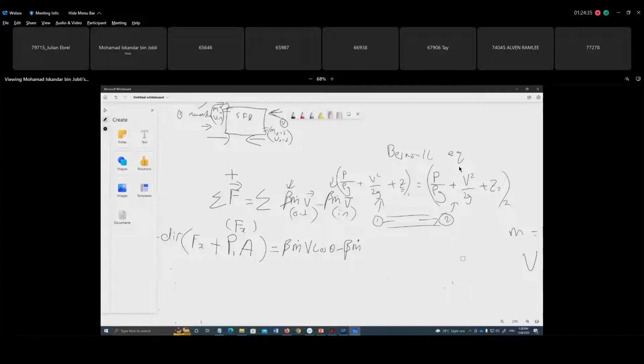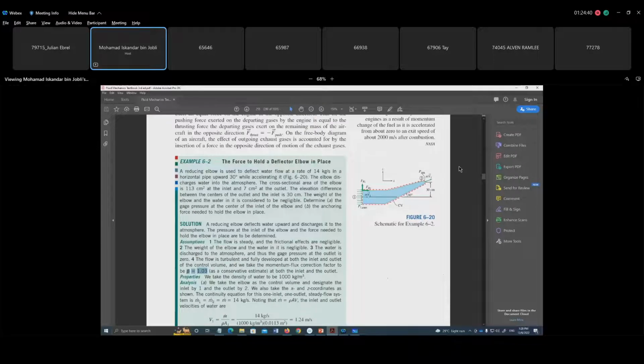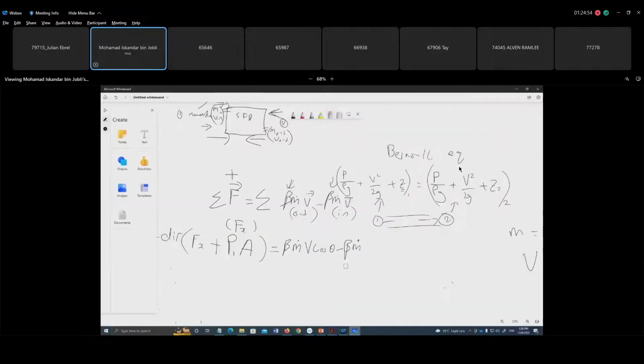Okay, let's go back to the inlet. What's the inlet like? At the inlet you have V here. Do we have to write V cos theta, V sin theta? No, there's no angle. V is strictly going in this direction, just in the X direction. So that's why you have the V here. V is just V. In fact, this one is V1. So this is the equation for you to solve.